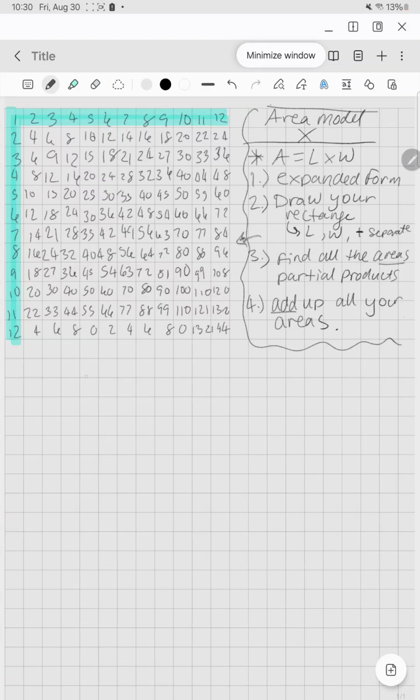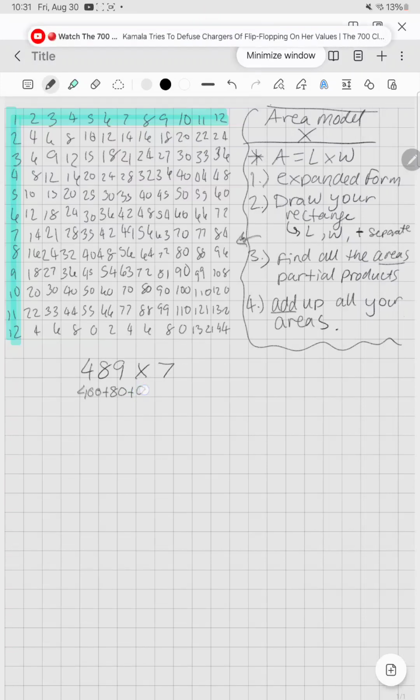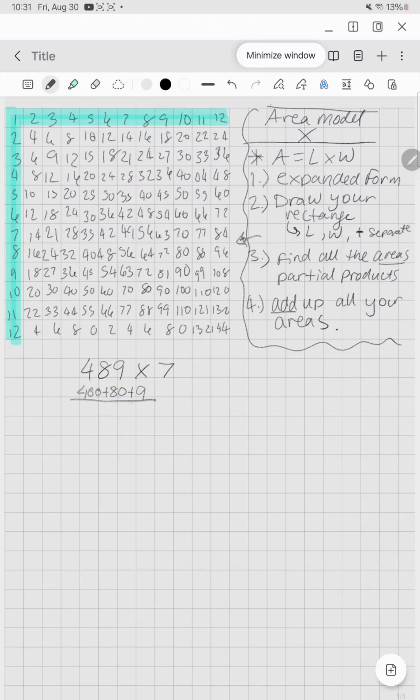So let's say we're going to multiply 489 times 7. Now, most of the time when you're multiplying with a bigger number, the number to the side is going to be just a 1 digit. And the 7, I know it's already in the expanded form because if you were to do 7 times the ones place, 7 times 1 is 7. It'll be the same number, 7. But I do know that 489 is going to be broken up to 400 plus 80 plus 9. And so I go ahead and I draw that line.